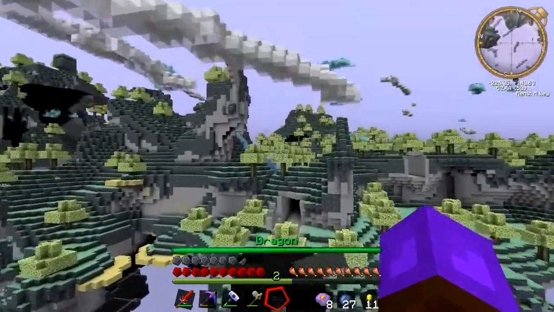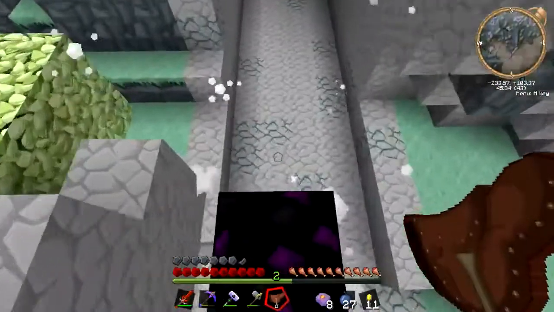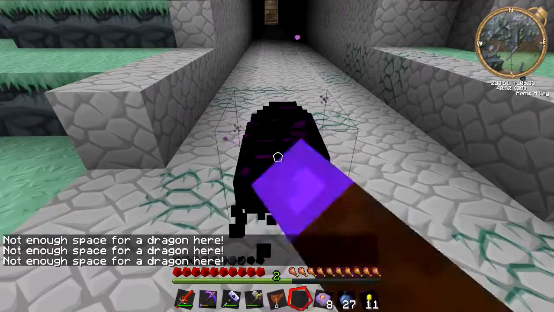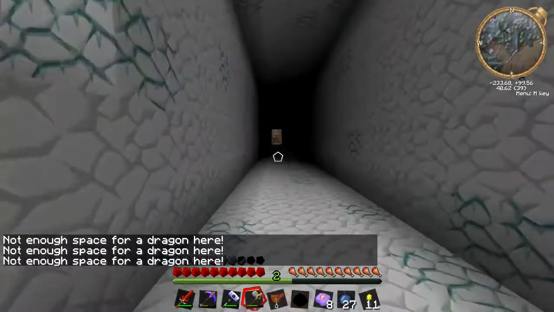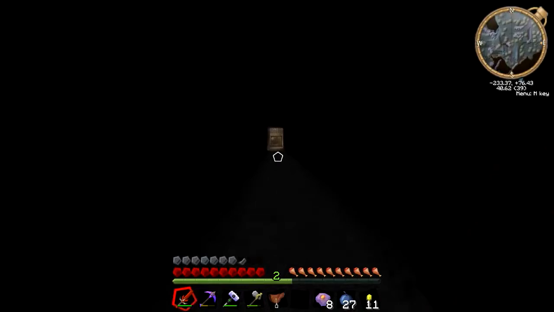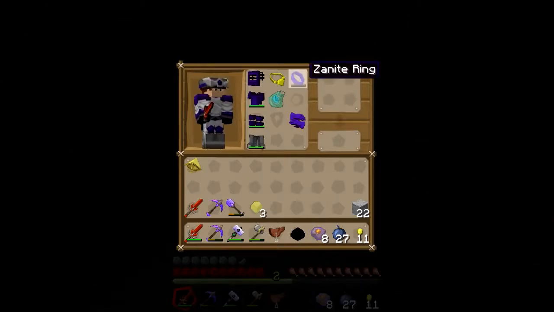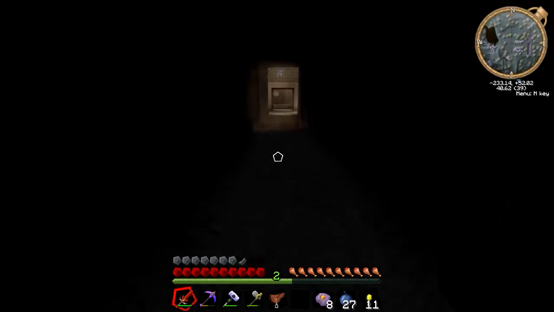I'm pretty sure I've not been to this one. Don't quote me. Have I been to this one? Whoops. Come on. There we go. Let's go. I don't remember coming down here. What the hell was that? Something just broke. Oh, I mean, one of my rings. So the Xanite rings, do they make you run faster? What do they do?